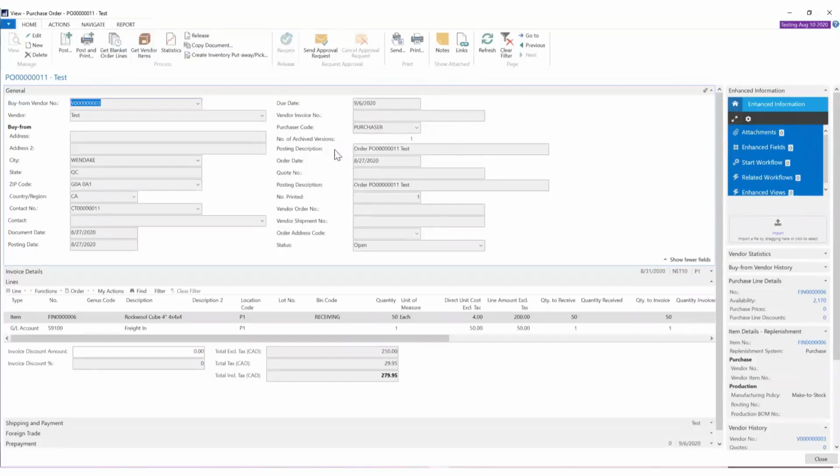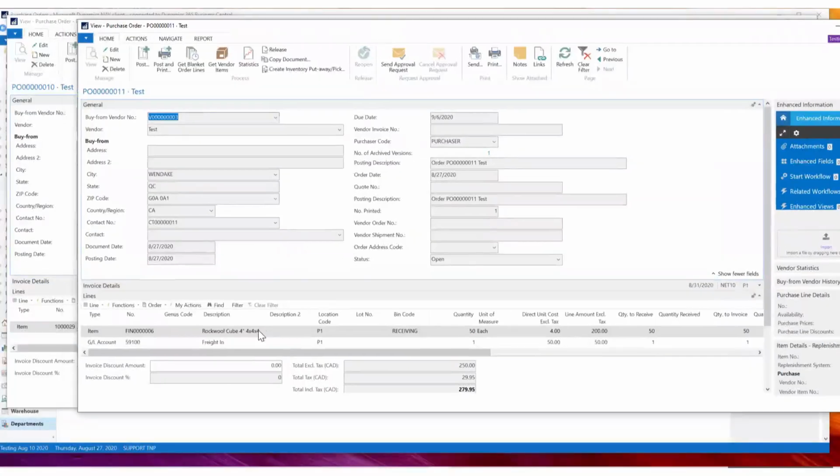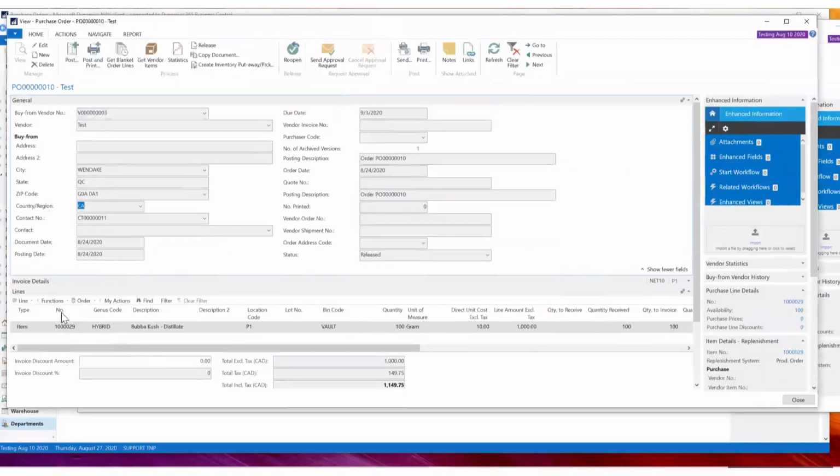All of these screens are going to go white. As I said, it's a permission set. Everything we can do in here, we can lock it down for the permissions. So now it's at the open stage and it will allow me to make changes to this order. So maybe there was something over here I need to look at and said, oh, that is not what we ordered, or maybe it's not the correct quantity. I'm just going to shut it, close it, and come back to the other one that's open.